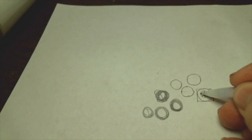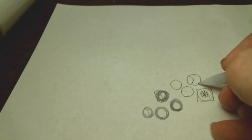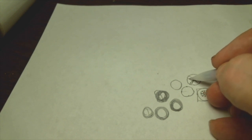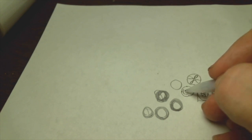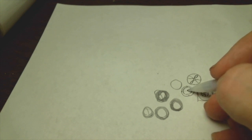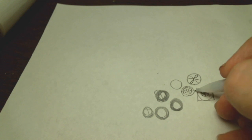You got to have that because this is your tire and this is your rim. And to get some good rims while we're at it, draw a circle in the middle or a dot. Doing that will make your spokes a whole lot easier. And here's a common thing I see people do: they'll try to draw rims on a car and they forget that there should be a tire around here. So please draw a circle inside your circle, and if it's hard to draw spokes, draw a little circle or a dot in the middle and you can make some bolts around it, and that helps your eye and your hands know where to go. So just some little tricks to make this easier.